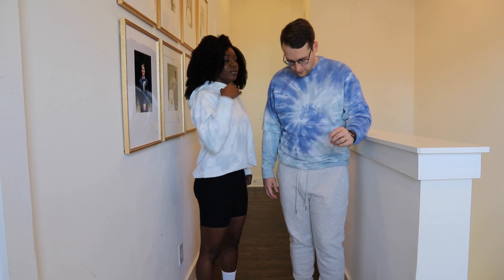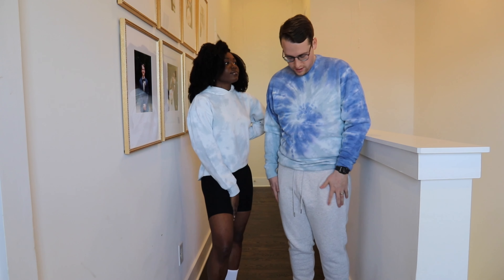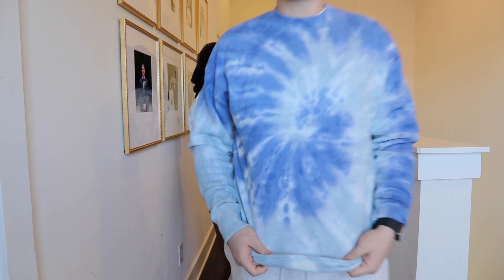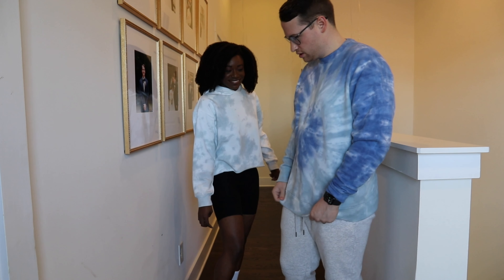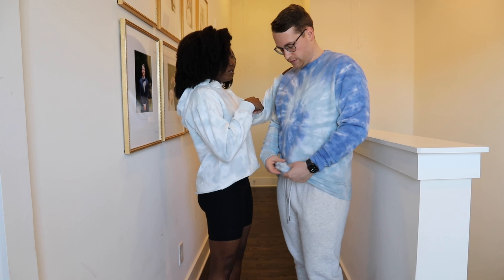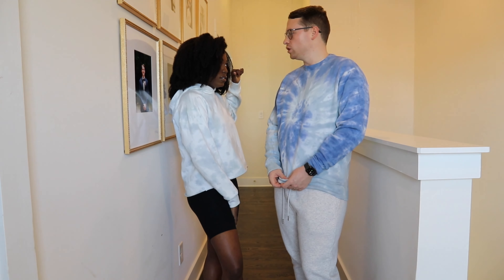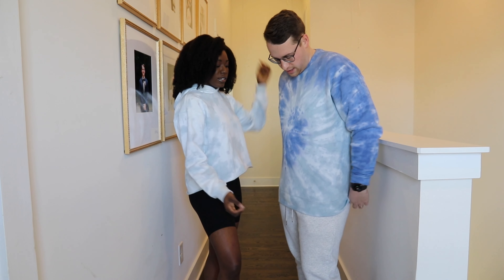Wil, why don't you go first? Okay, so now I have on the fleece joggers — really soft, which is always nice. I also have this tie-dye sweatshirt which is super nice as well. This one is also a large but it's a lot larger than the gray sweatshirt I had on before. This one's just a little bit more oversized which I enjoy. Is this one the Soft AF one too? Yes, it is. So that's weird that the other one was also Soft AF. Yeah, this one definitely fits larger.